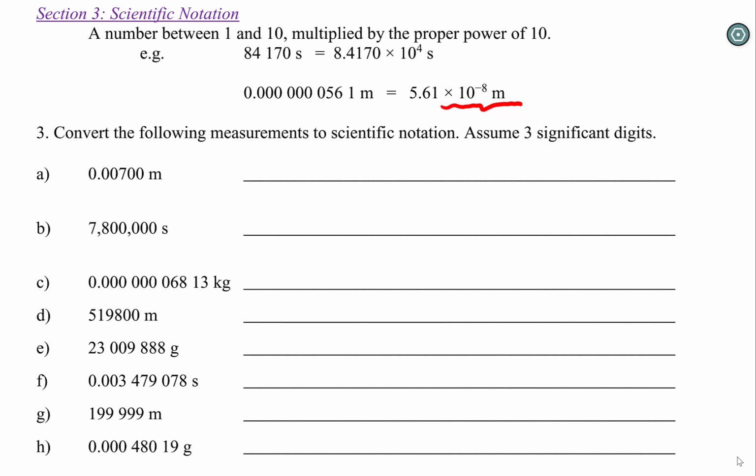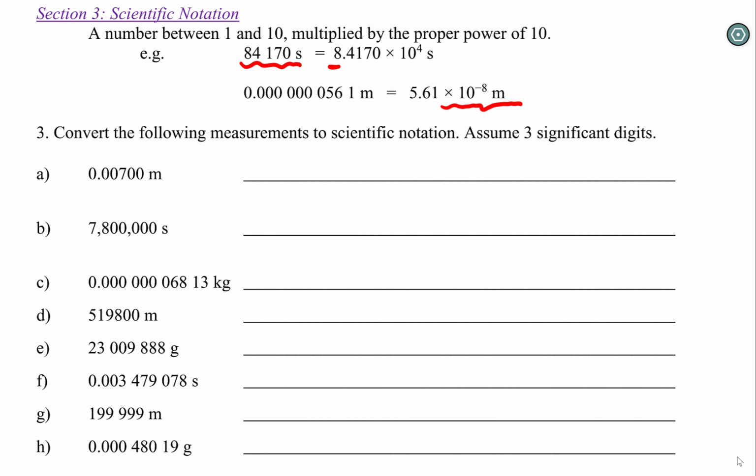So for instance, if I had to write the number of light years in hours to Mars or to the moon, it would be an enormous number. It would be so long. And if I have to keep my measurement within a certain number of significant digits, it would be impossible to write that number. So scientific notation allows us to write a large number, say like 84,170 seconds, into a system that's a little bit smaller. So it's an actual value between 1 and 9, decimal, another value, times 10 to the power of that number of whatever unit you might be.